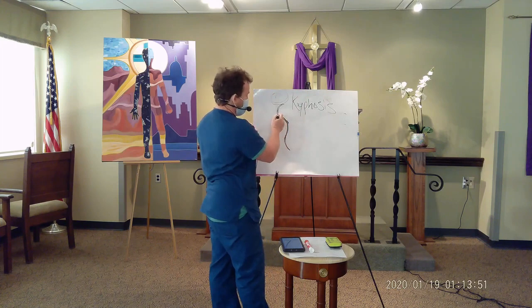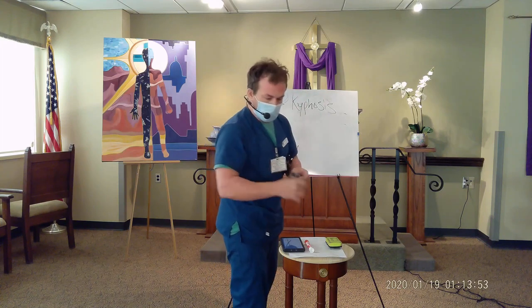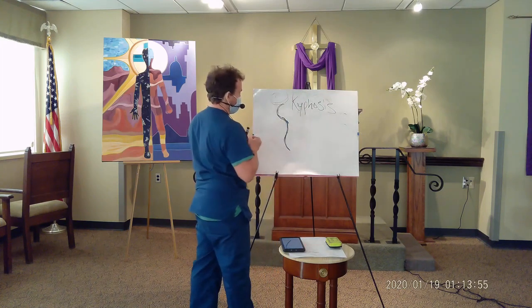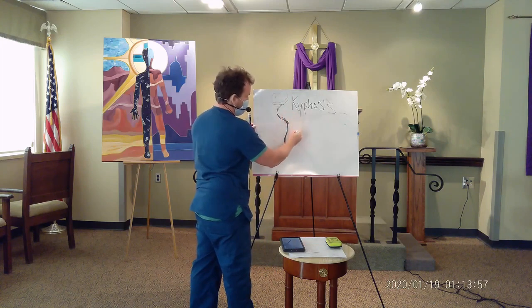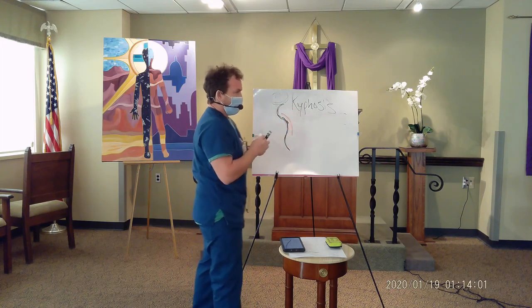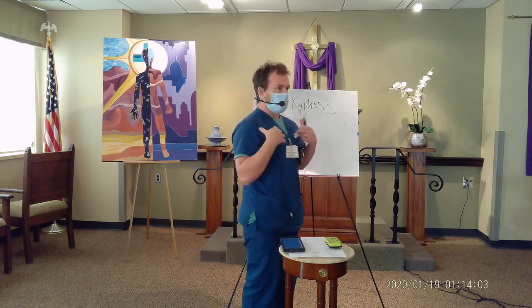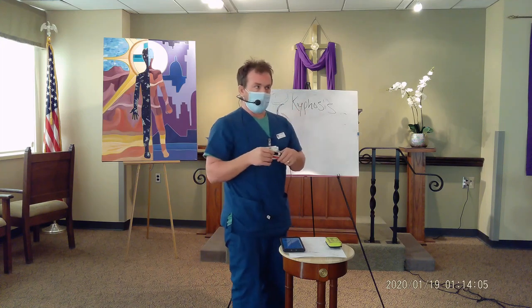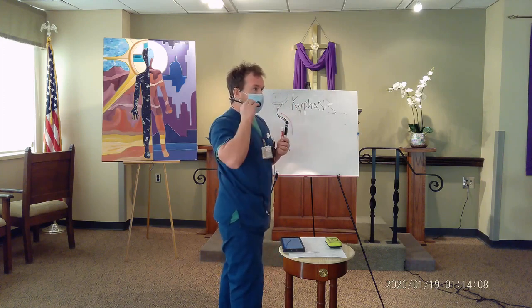So essentially this middle area here, let me highlight it with the red. This middle area here, the thoracic spine, is where we normally see the kyphosis. So instead of a nice gentle curve, you might have a more exaggerated curve.